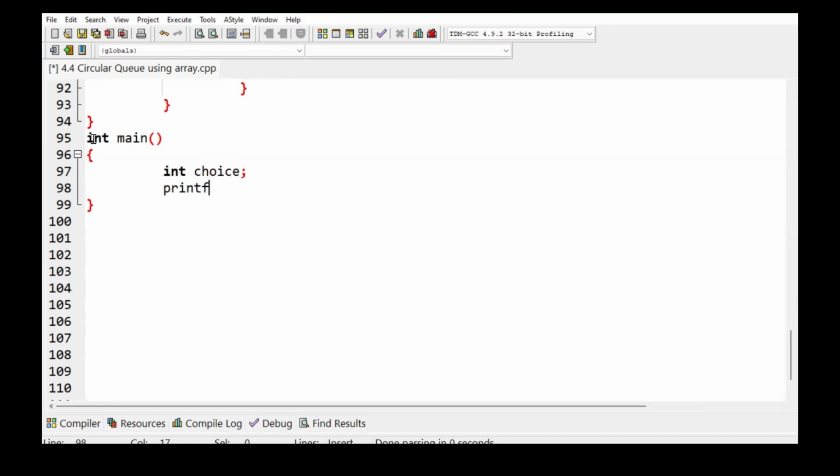So printf: 1 is for enq, 2 is for dq, 3 for display. Scanf choice.